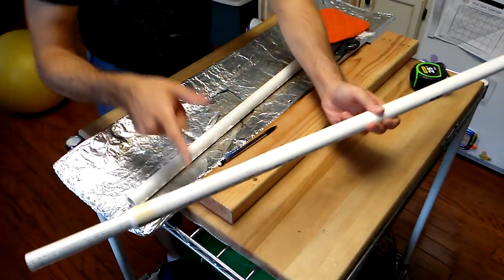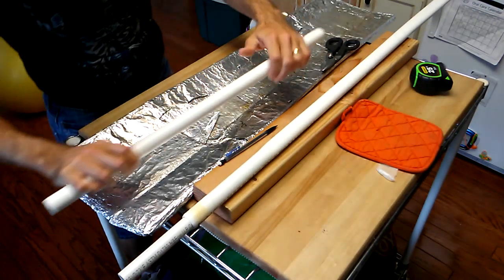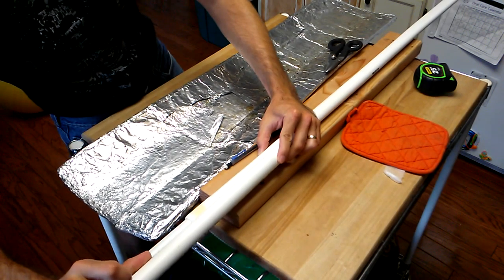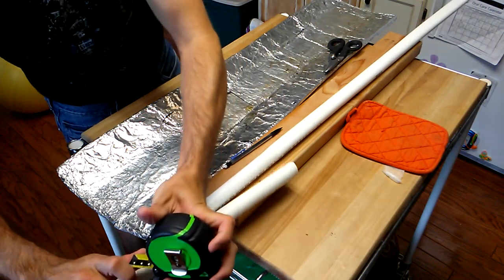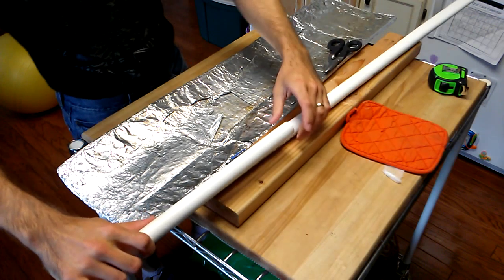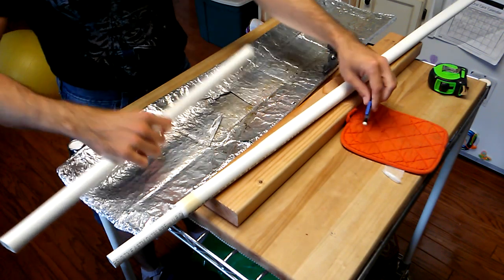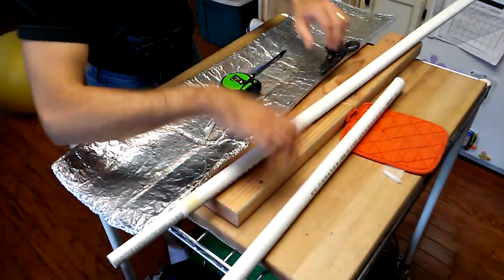The next thing we need to do is work on the crossguard. And the crossguard's pretty simple. I'm measuring from the top of the grip to about 2/3 of a thumb up. Very scientific, right? Okay, let's get out the ruler and I'll measure it for you so you can do this precisely. 1.5 inches. Call it 1.5 inches up from the bottom. Okay, so once we have that measurement, I'm just going to mark it with the pencil, and then we can go heat and cut.